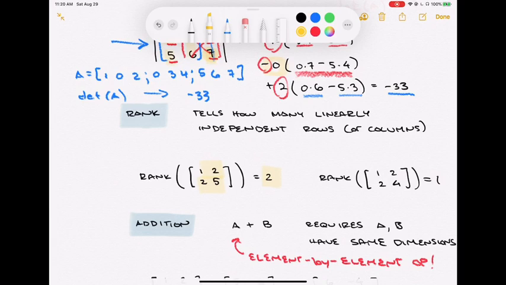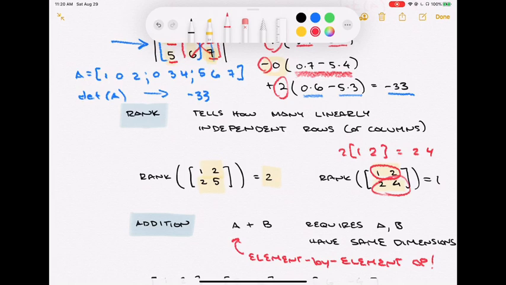If I look at another matrix, another example where I have a 1, 2 and a 2, 4, in this particular case, they are not linearly independent rows. How would I know that? Go ahead and take this first row, that's a 1, 2, right? And multiply it by 2, okay? I'm just scaling the overall row. What do I end up getting? I get 2 and 4, which matches that bottom one.